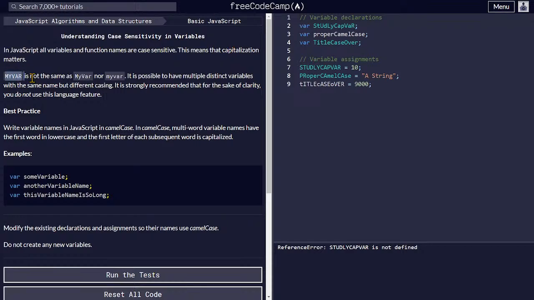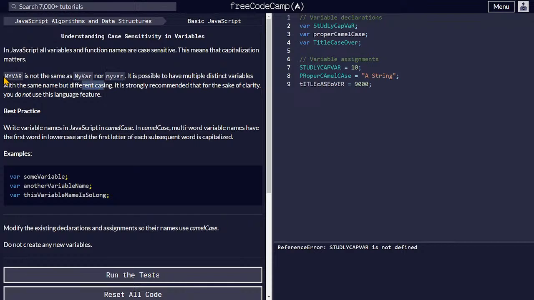So my var, which is full uppercase, is not the same as this type of initialization. It is possible to have multiple distinct variables with the same name but different casing.